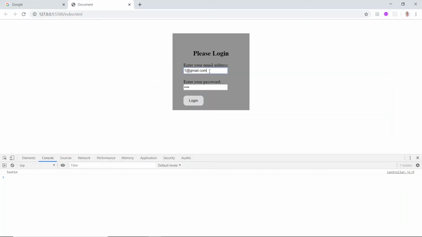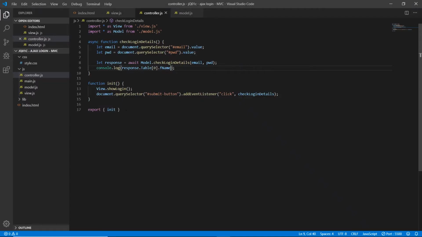And if we put in someone that is not correct, we get back "cannot read fname of undefined." Okay, and that's in controller 9. And that's because there's nothing in table position 1.